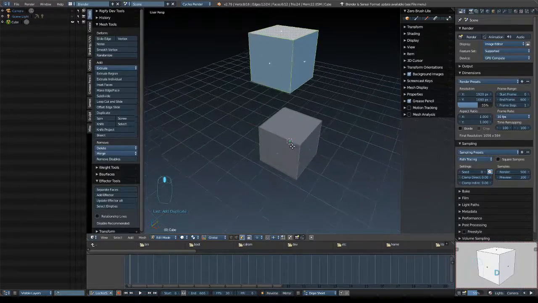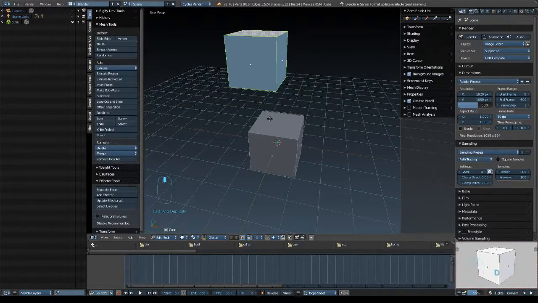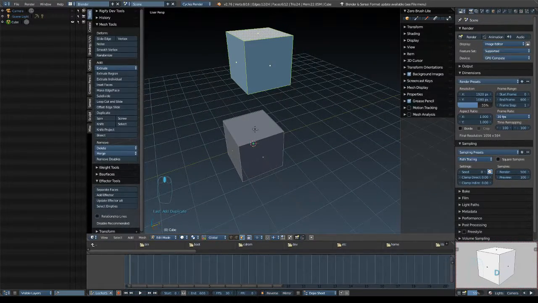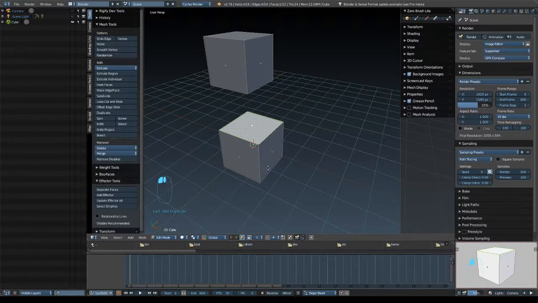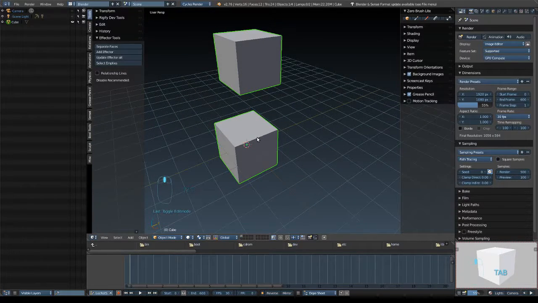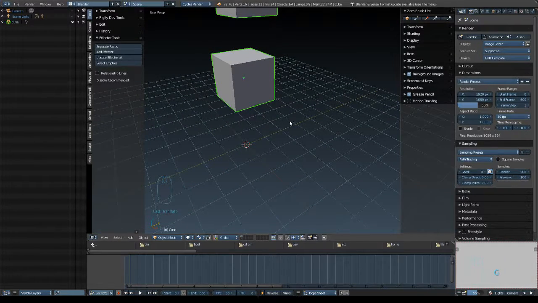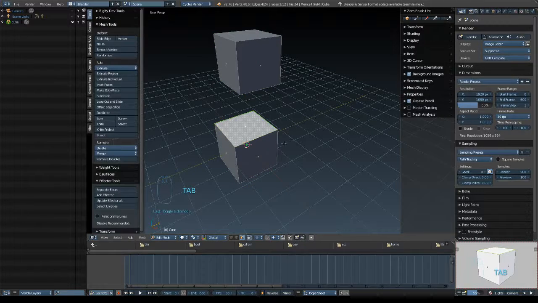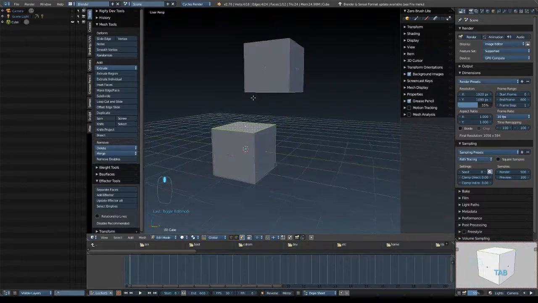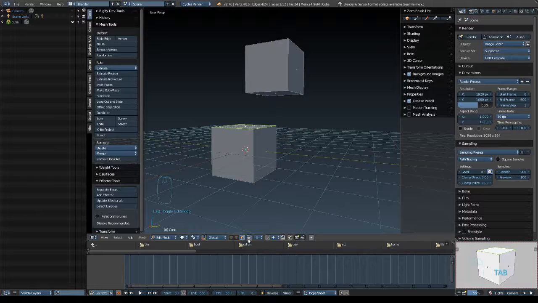But if you're in edit mode and you have multiple objects that are the same, these are both the same object even though they're separate. If you click tab again and go into object mode, these are the same object. Watch, I can try to select one of them and it will select both of them no matter what I do. But you can also click tab again, go into edit mode. If you just want to select both of them, you go here.